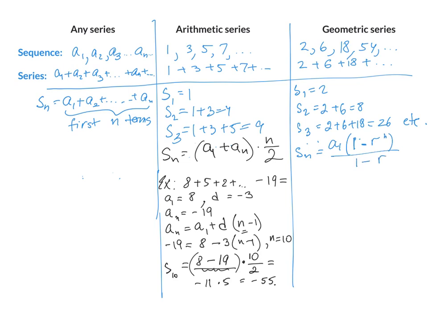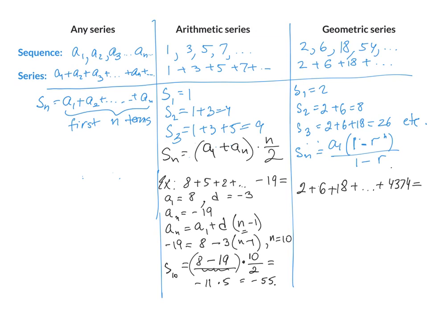Okay, that's not exactly true. The formula you will see in the reference sheet on the regions looks like this: A1 minus A1 times r to the n over 1 minus r. Do you see what I did and why I did this? I factored out A1. So instead of plugging in A1 twice, I just plug it in once, and then I'm calculating this expression. Okay, so it really doesn't matter which formula to use. I'm used to this one, and I recommend that you do too.